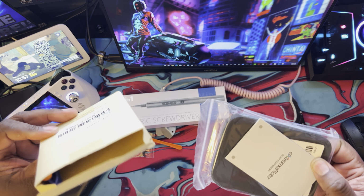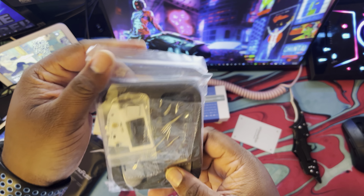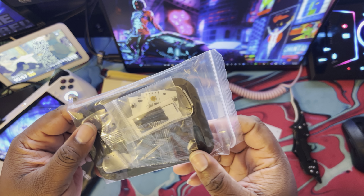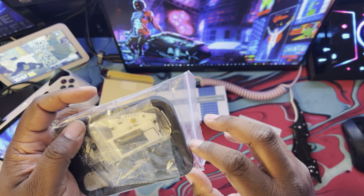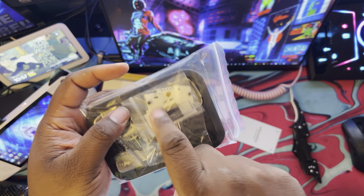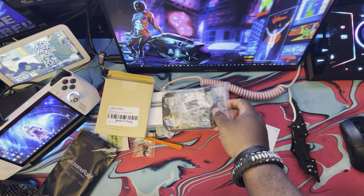And here's just the paddles with the motherboard. So this is the paddles with the motherboard right there. I basically just needed the motherboard to replace on my other one. So thank you, eXtremerate. Thank you very, very much.